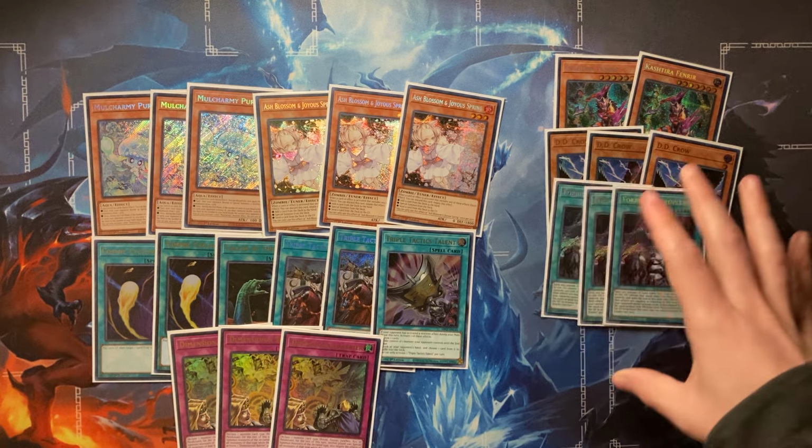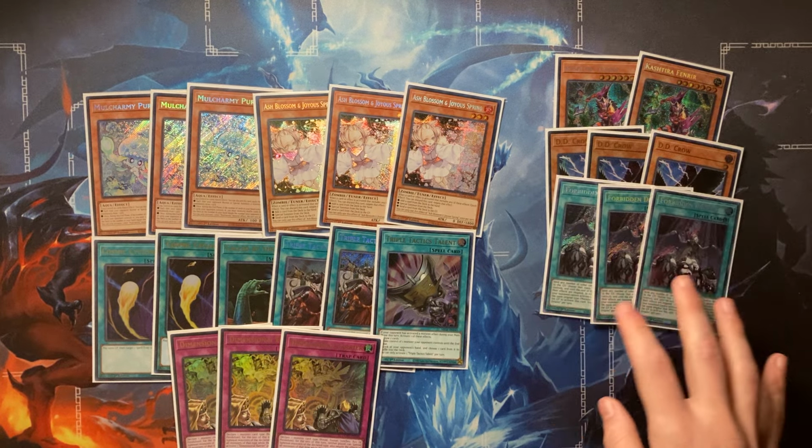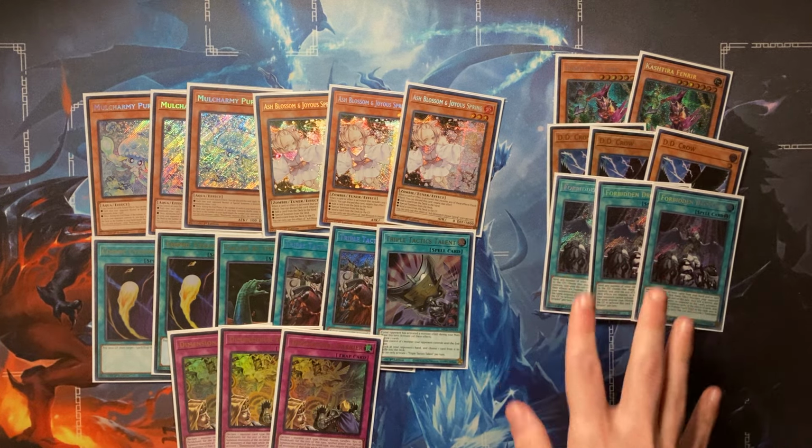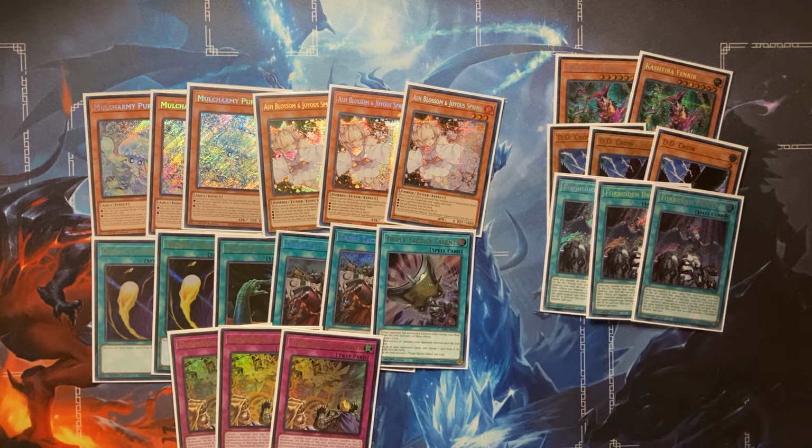That I mentioned before, Droplets. This isn't something I would really side, I don't think, but if you don't want to play Super Polys, I think this is the better card to play. If you do want to take those out, that's what I would replace it with.